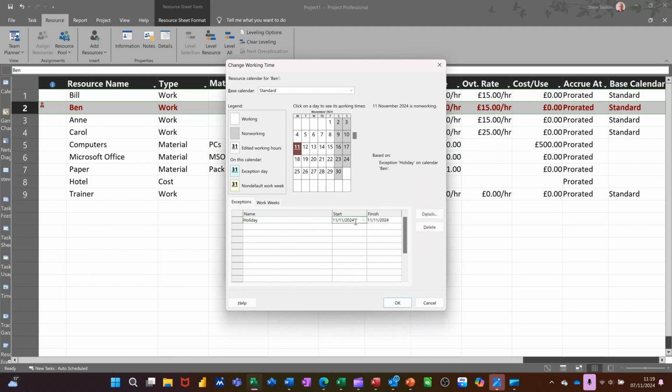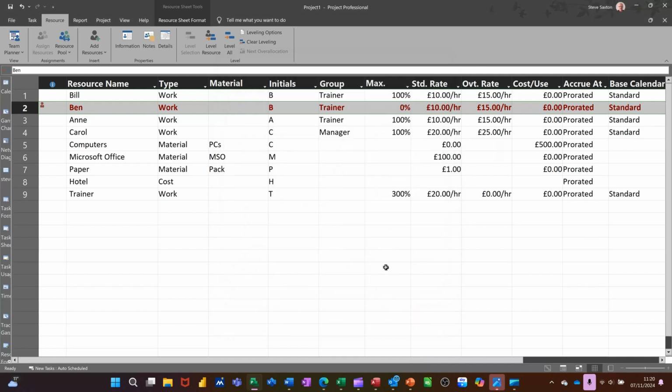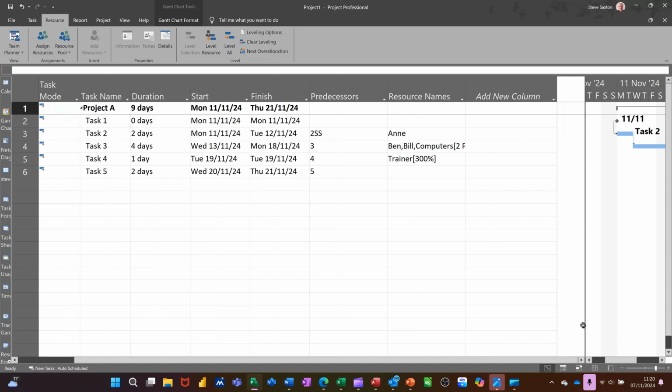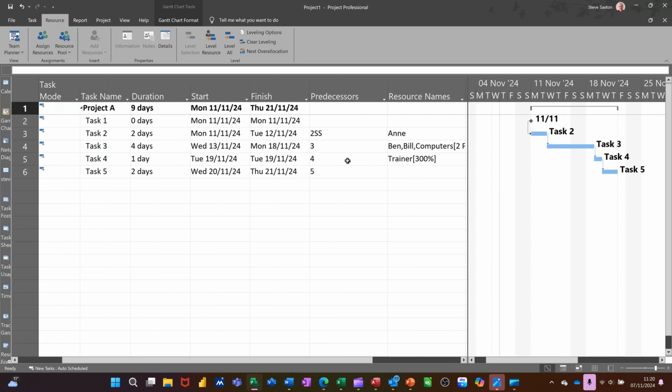and then it can be from today. What is today's date? It's the 7th, and to the 11th. That'll do. Okay. All right. So if we go back to the Gantt chart, Ben. Let's just have a look at this. Bring this over a little bit. So Ben on that task, that's okay, is not over allocated. So if I go back into it, so 7th to the 11th, so he's back. He's back, that's the 13th, so that didn't affect him.